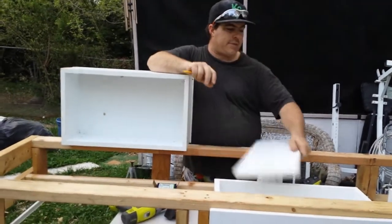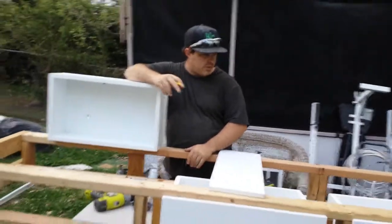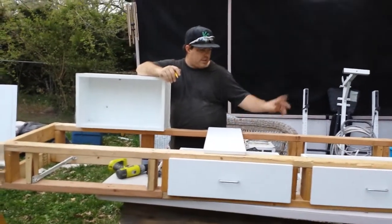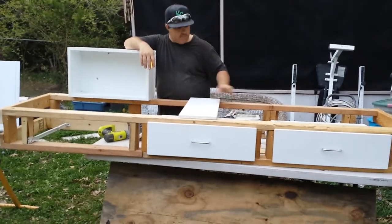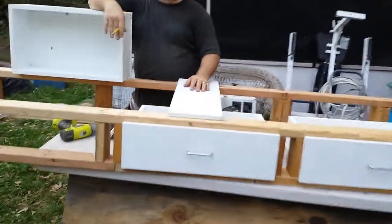We're going to get it all cleaned up. The wood came with the bus because they had no idea what they were doing — they put a bunch of wood in there for whatever reason, making a bunch of beds. So I got the wood for free. I've got one, two, three, four, five, six dollars into this whole storage unit.